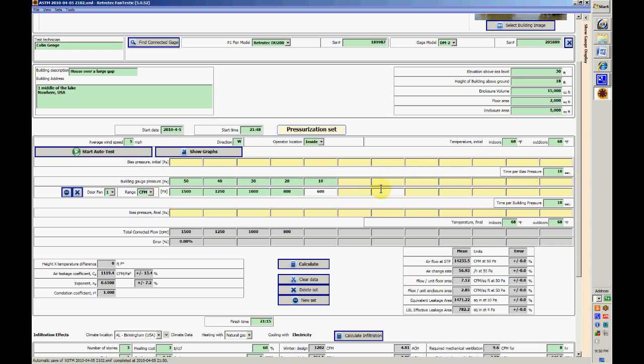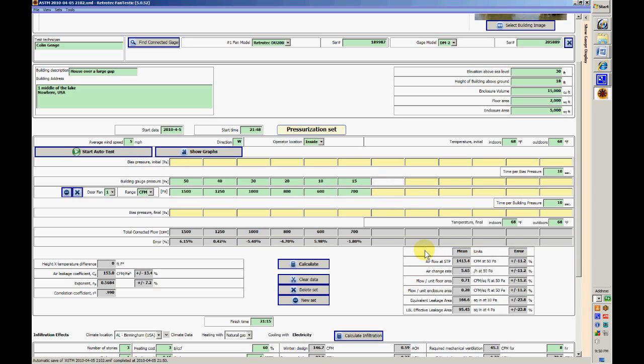So we would merely adjust the speed of our door fan in order to get these different test pressures. You'll notice that now we have some fairly large errors over here, 14%, 36%, and so on. Those errors can be reduced by taking more accurate data, or in this case, just taking more data. So even if we were to add in a point here at 15 pascals, which would probably be around 700 CFM, you'll notice that these errors drop down quite significantly.